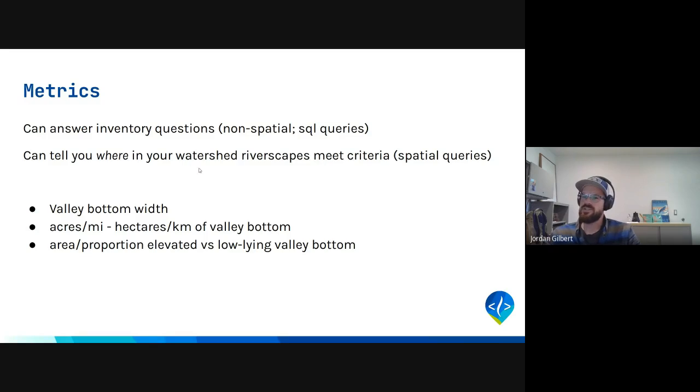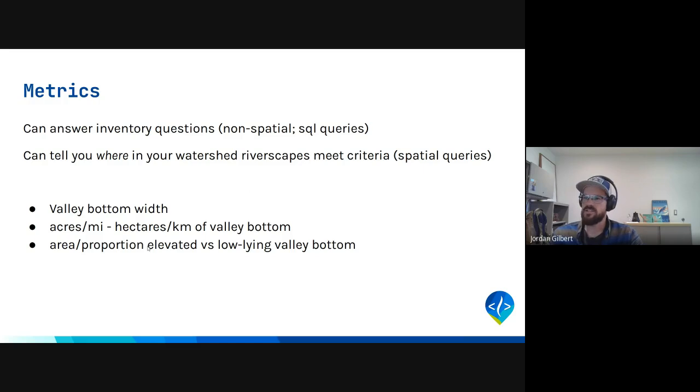So some of the metrics that we get out of VBET are things like valley bottom width, acres per mile, or hectares per kilometer of valley bottom. Those help you do inventory level questions like, how much riverscape do I have? Where do I have my wider valley bottoms where there's more potential for fluvial processes and maybe recovery potential, versus where are the riverscapes more confined and have less space?